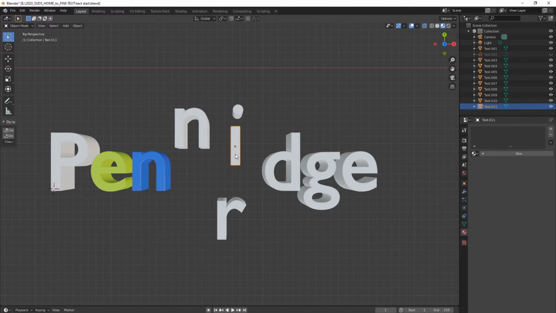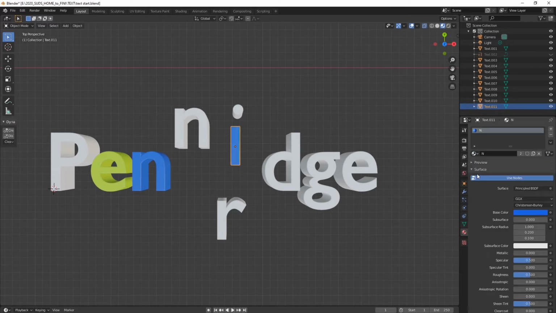A couple handy things for materials. If you select an object and you want to reuse a material, if you see that little symbol, it looks like the beach ball, the material symbol. If you click the drop down, it does save the materials that you've created. So you can always reapply one that way. You can also just click a material. If you click that little symbol here and drag and drop it onto a letter, it'll also apply that material onto that letter, in this case, that object. So handy little quick tip.